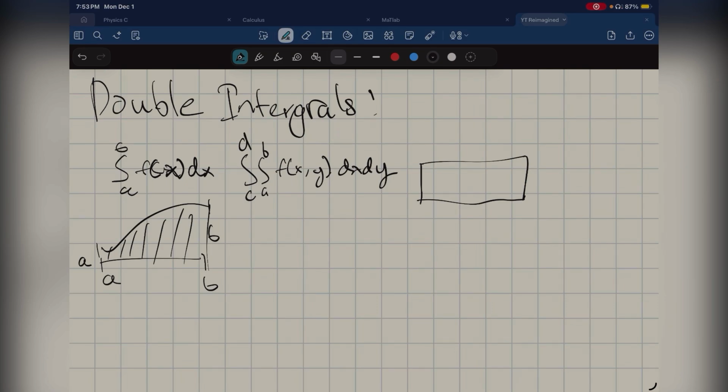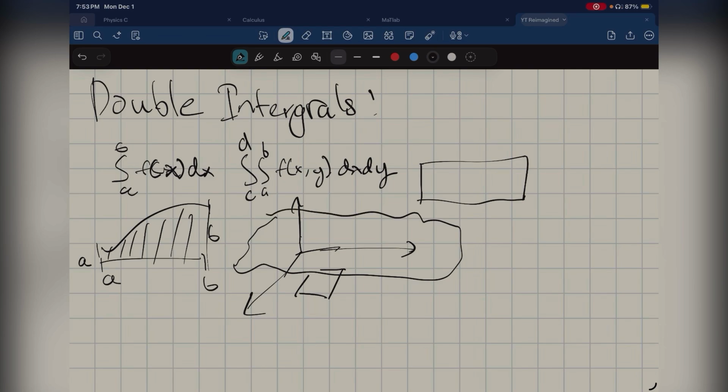So let's help you visualize that. Say you have this graph right here, in the x, y, z space, and say we have this rectangle over here. It'll look like a parallelogram based on our reference frame, but it's a rectangle. What we're doing when we take a double integral of f of x, y is looking at the volume under this function. So I'm going to draw something called a magic carpet. My old math teacher used to call it that. You can imagine Aladdin on this.